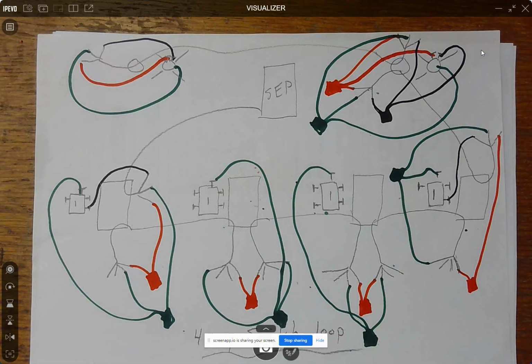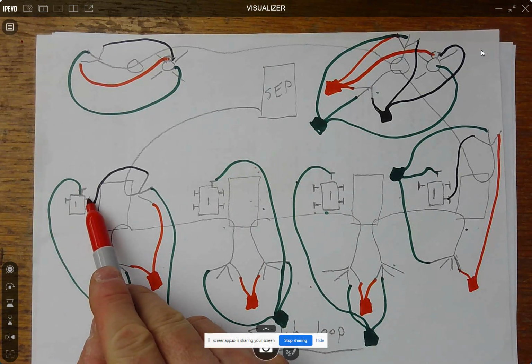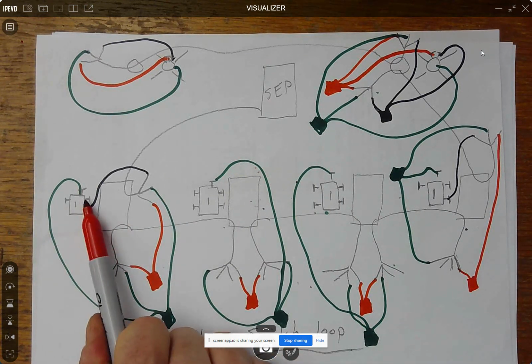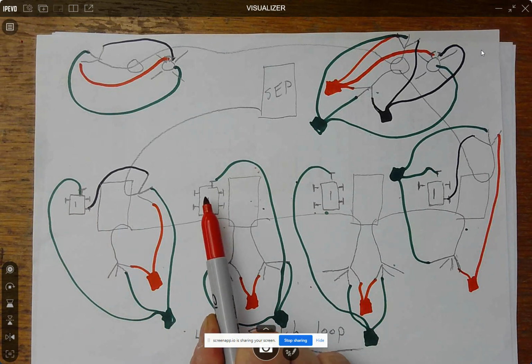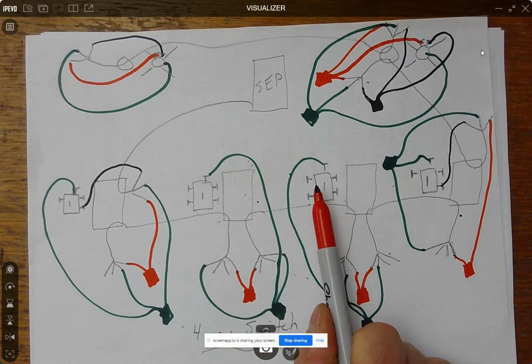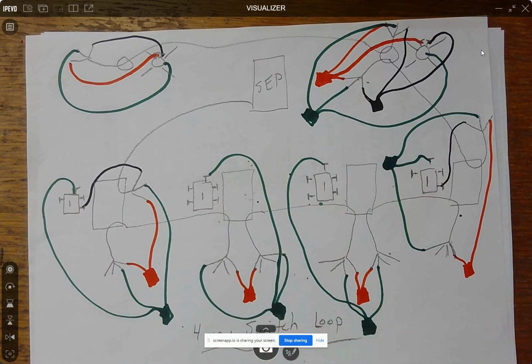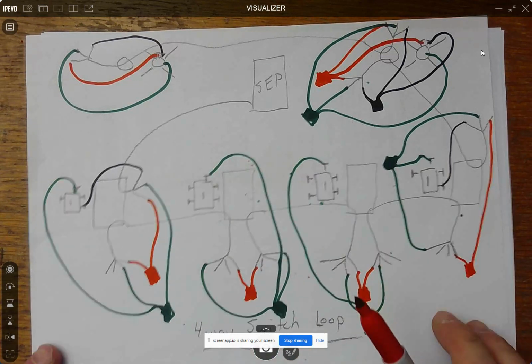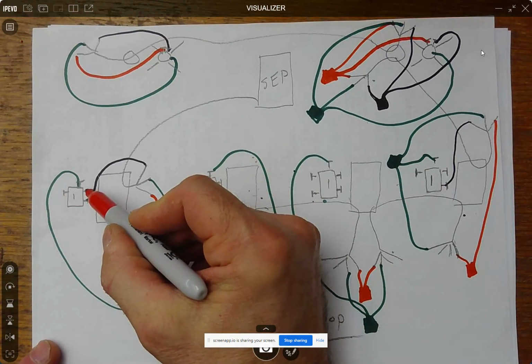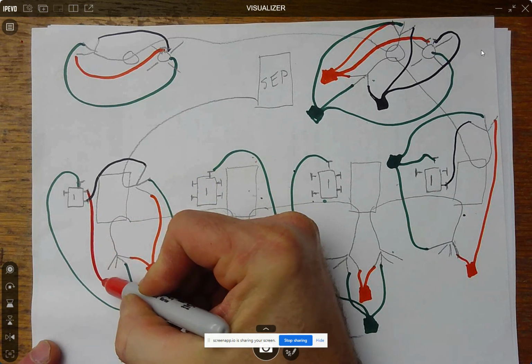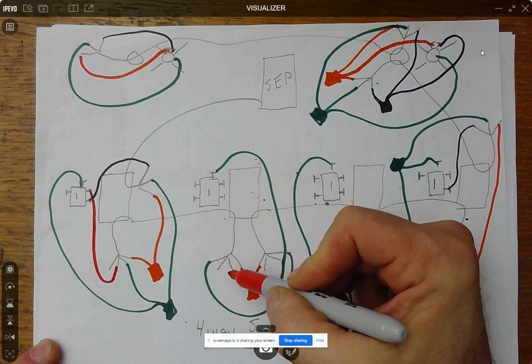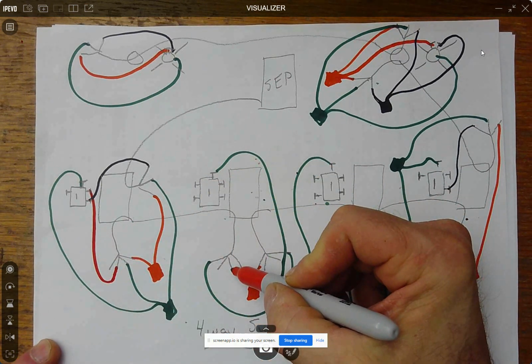Now the only other thing we have to do is our travelers. So we have a traveler wire that's going to go from this terminal. How this works is these terminals are going to connect to this. Then you have another set of travelers that will connect to this and another set that will connect to this. All you got to do is get a pattern going here. So I'm going to go red. The only difference is I'm going to go red to here. It's going to go through this wire and it's going to come out here, right?